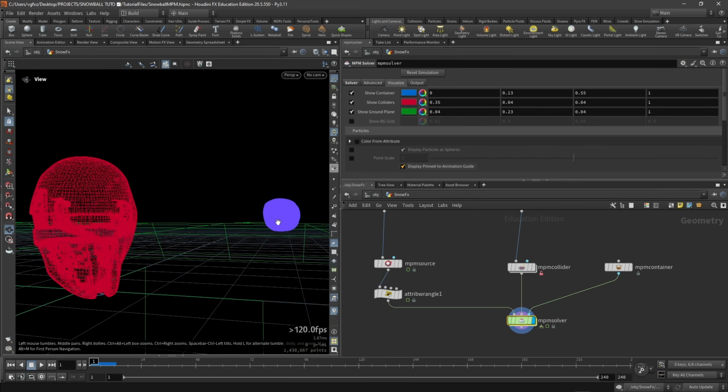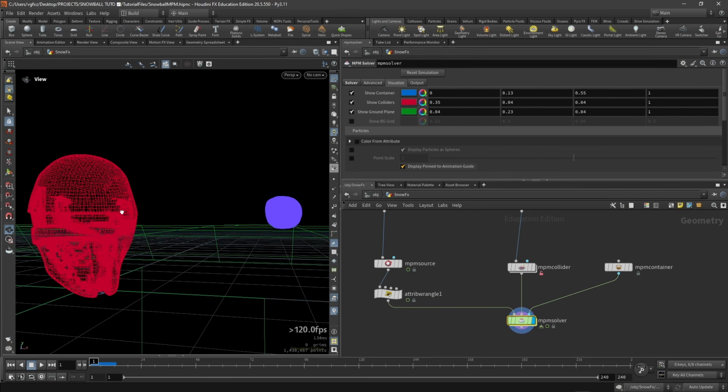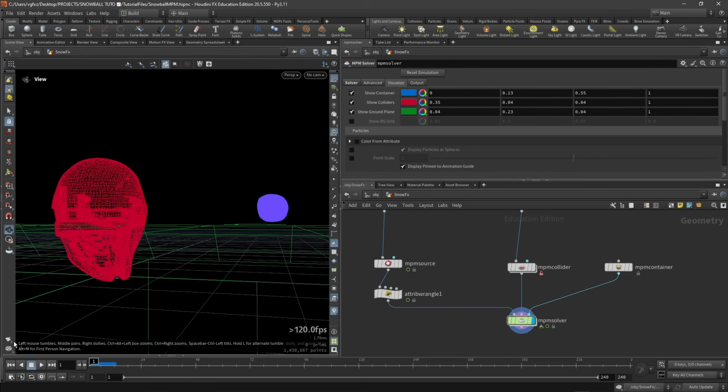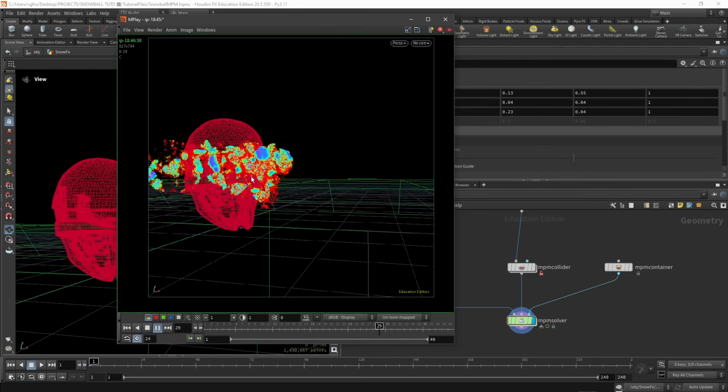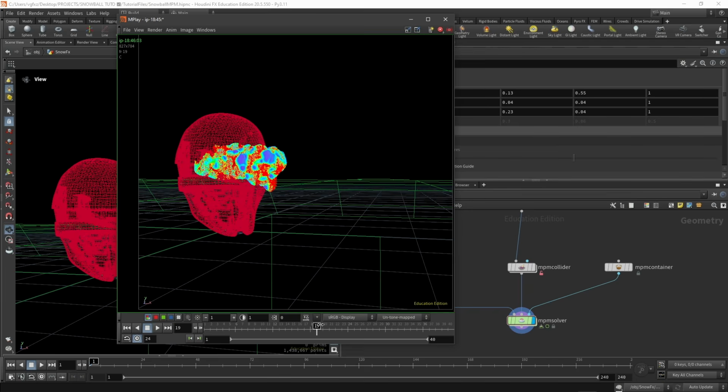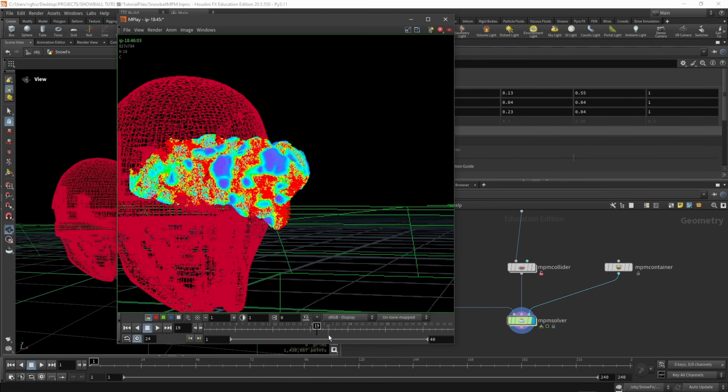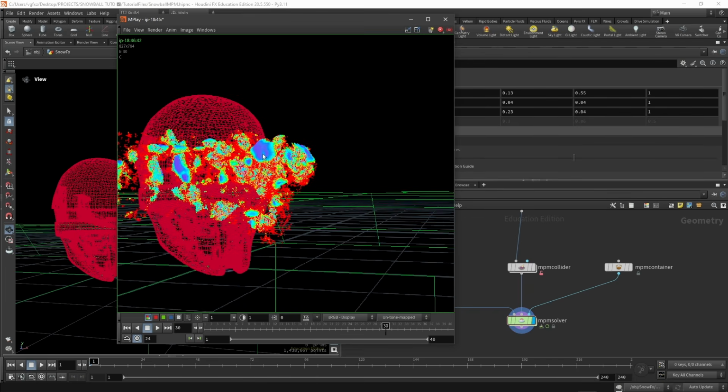So this purple value means that our snowball is not breaking, and once it hits our helmet, it will start to change its color, showing what parts are breaking more and what parts are breaking less. So now let's run our flipbook. Now on this flipbook, we can see that these parts that maintain on purple are our big chunks.